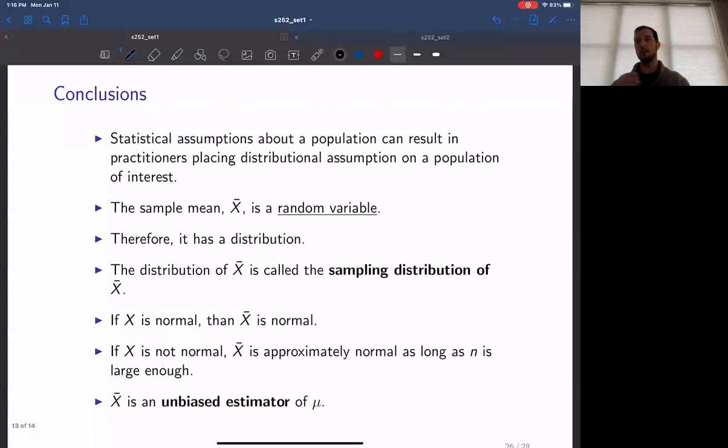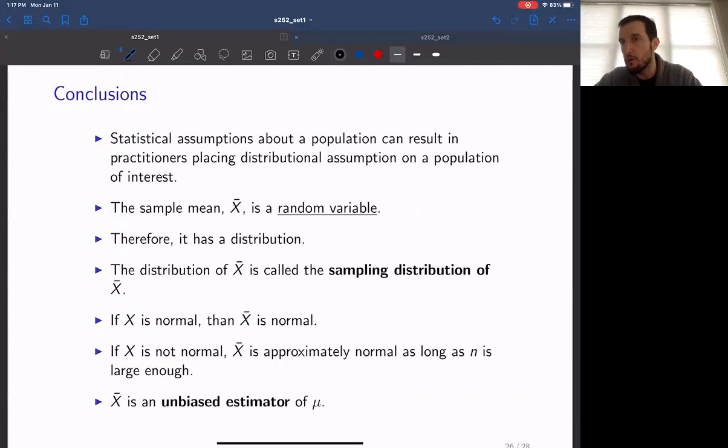Okay, so this brings us to the conclusion of lecture set 1. Lecture set 1 was meant to be a summary of the most important concepts from Stat 151 in terms of what we are trying to accomplish in the course. So some of the main takeaways from this class are that the sample mean is in fact a random variable. That's what we spent the majority of Wednesday talking about and the last 16 minutes or so talking about. That we can define the distribution of the sample mean.